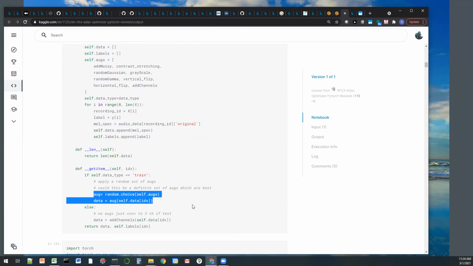Yeah, but if he doesn't want to apply any augmentation, he still needs to do the add channels to get it into the right format. Yes, but that he does here. You see that? But that's testing, isn't it? That's the case. Yeah, right. So in training, he might apply an augmentation, or he might just take the unaugmented image. But if he's taking the image with no augmentation, he still needs to do the add channels, and so by sticking it in his list of augmentations.